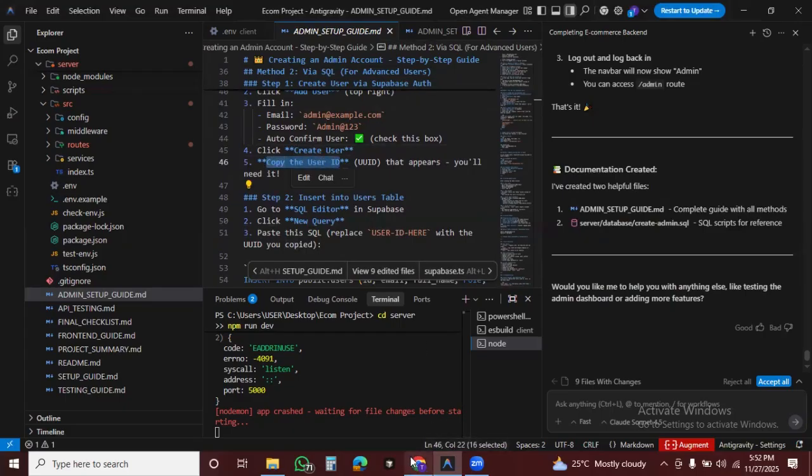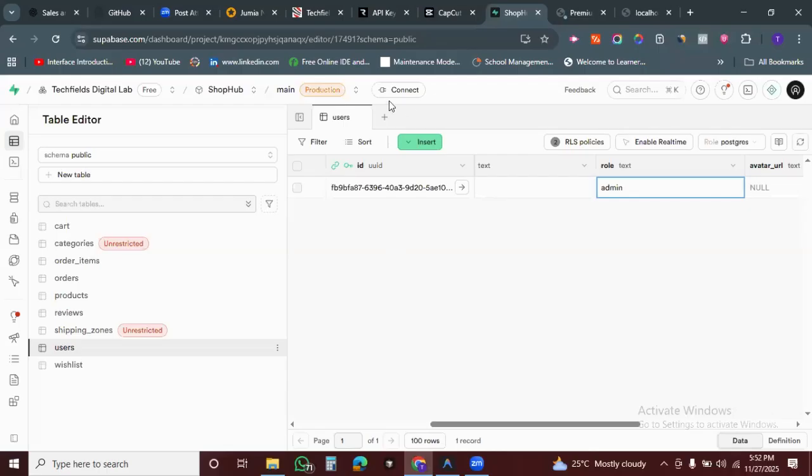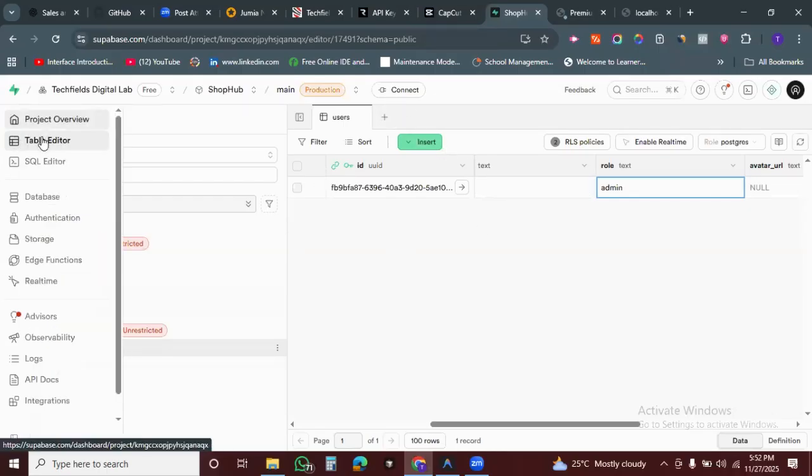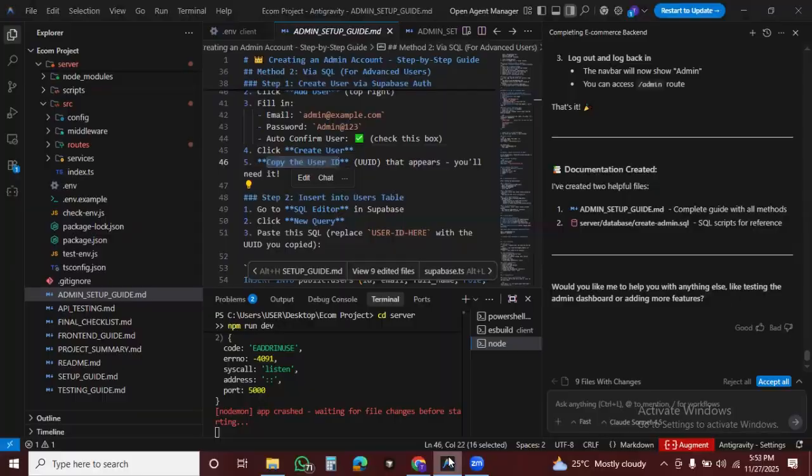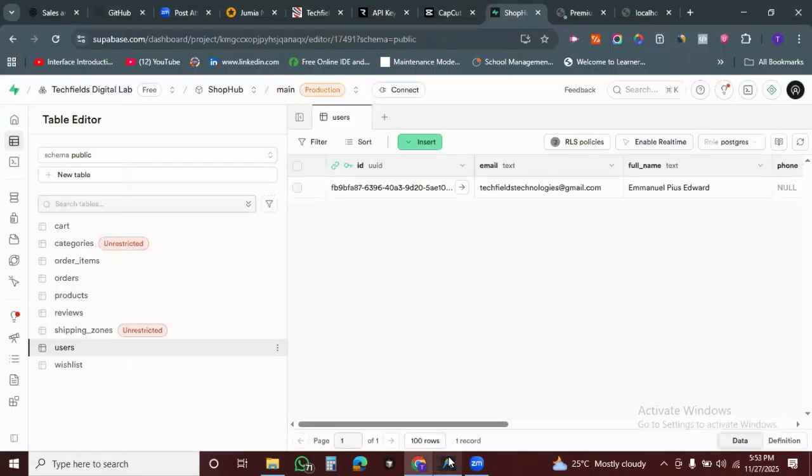Let me just demonstrate that so you will see it. We come to this user thing from the table editor. When you land on your project, you get into the project, click on table editor, which brings you to where all the tables are. You click on users, all right? Then you add, let me check something.